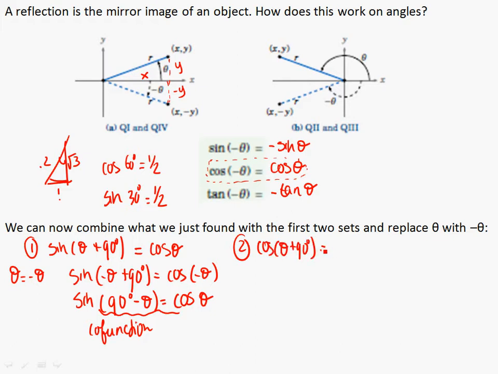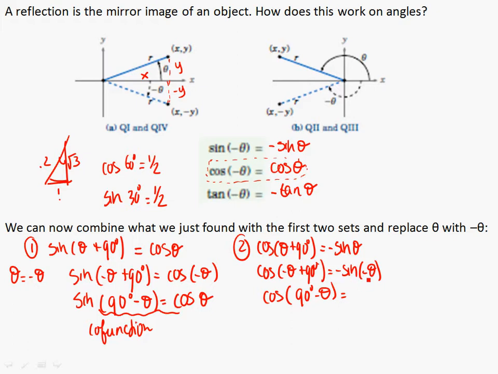I can do the same thing with this one. So I'm going to replace it with a negative theta. Okay. And you should already, even without doing this, sort of know what's going to happen here. If the sine and the cosine are cofunctions, then if I write the cosine of 90 minus theta, shouldn't that then also be equal to the sine of theta? Like, if that's true and they're really cofunctions, then it doesn't matter which angle you start with. Do you start with the cosine or the sine? And that's sort of what happens here.